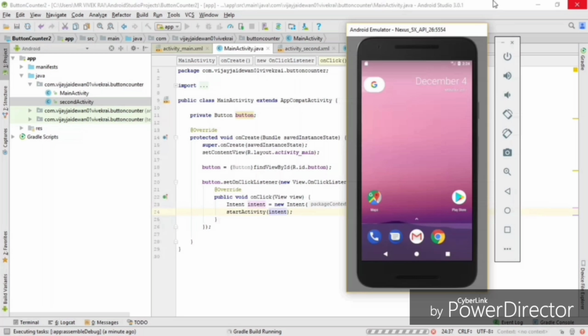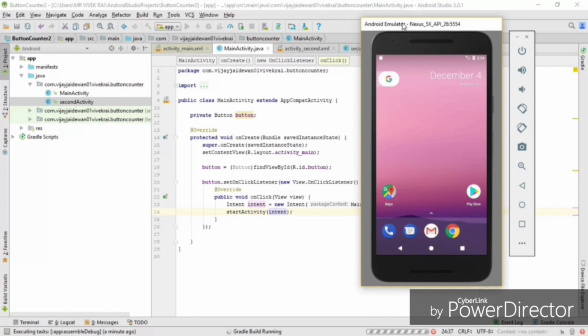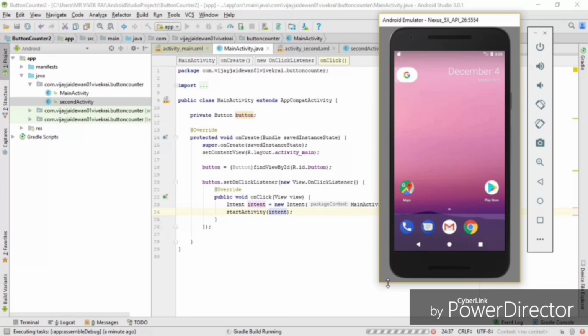So as you can see, the emulator has come and we are waiting for the Gradle build to complete. After the Gradle build completes, we can start our activity. The app will launch in this emulator. You can see that it says installing APKs.